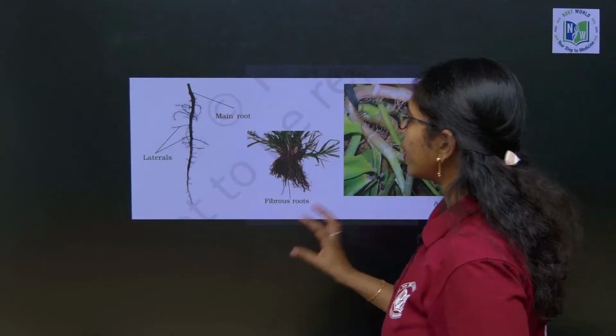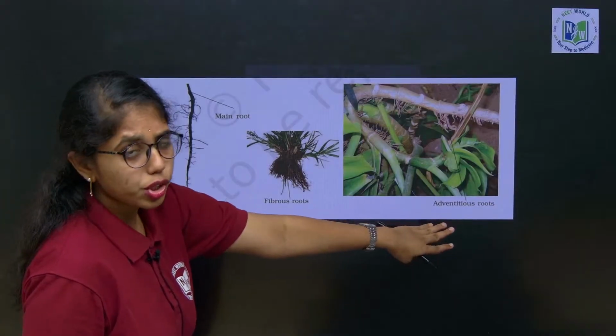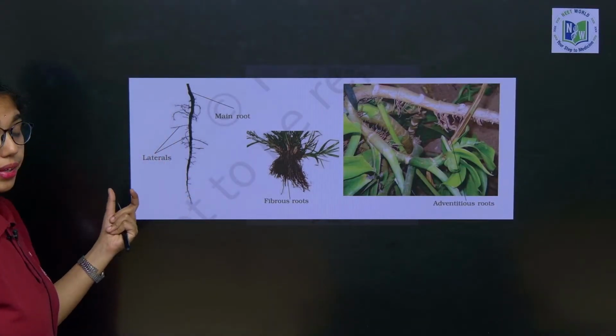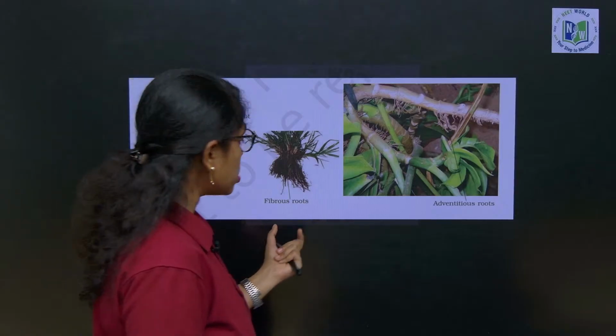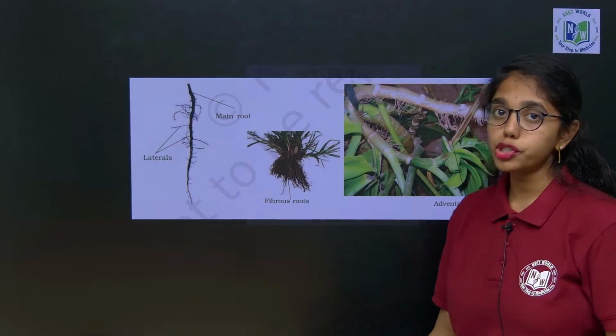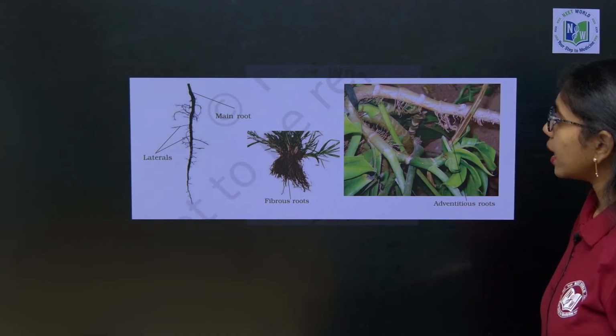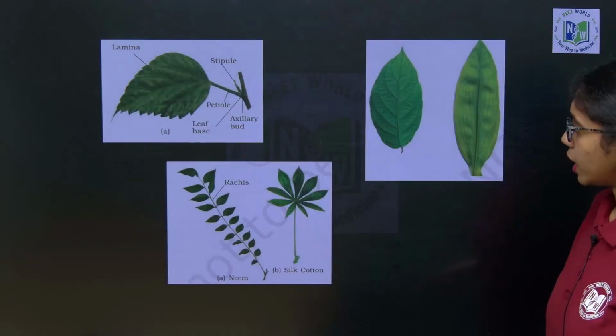And then different types of roots like tap roots, fibrous roots, adventitious roots and prop roots. Tap roots you can see in most of the dicots, fibrous roots in most of the monocots, adventitious roots you can observe in sugarcane and maize, and prop roots in banyan. So that you can clearly look into the root modifications once better.